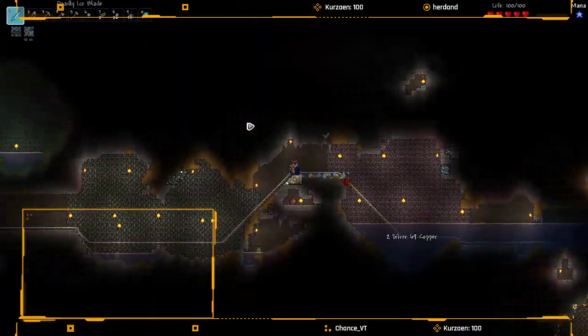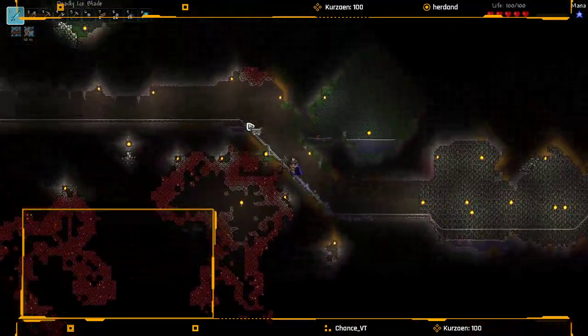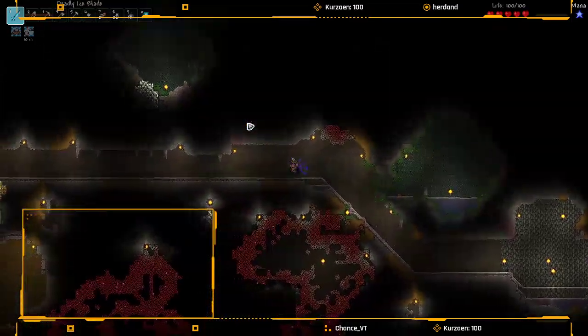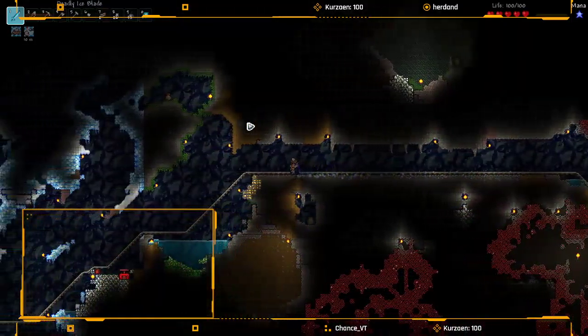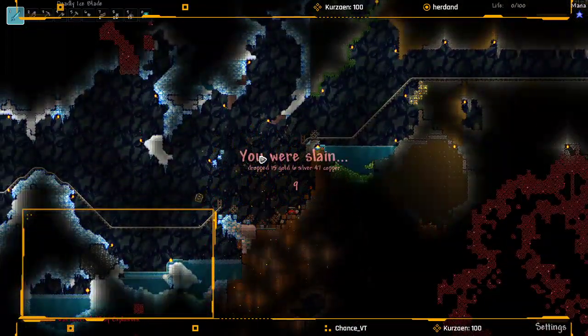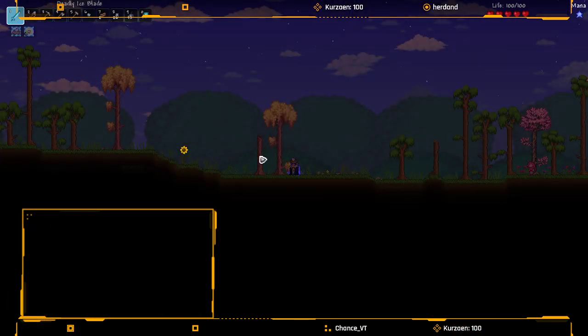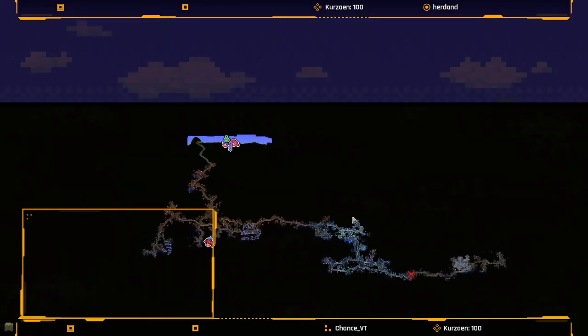That is a dead crawdad. Look around, look around, look around. You're looking for platinum. Motherfucker. I forgot you can land on them. Goddamn it. Forgot that you could land on those fucking things and it kills you.